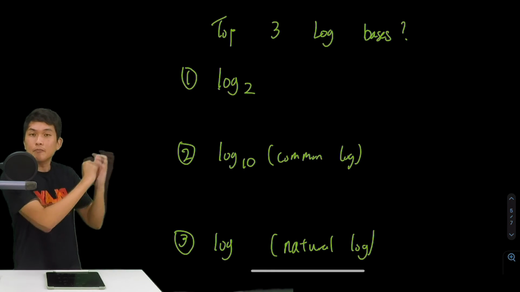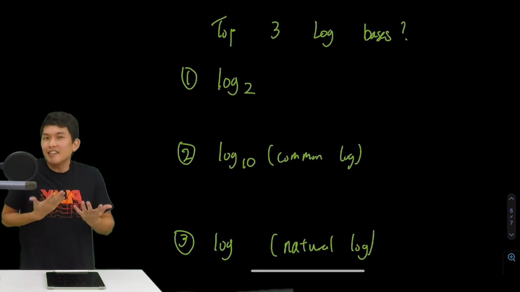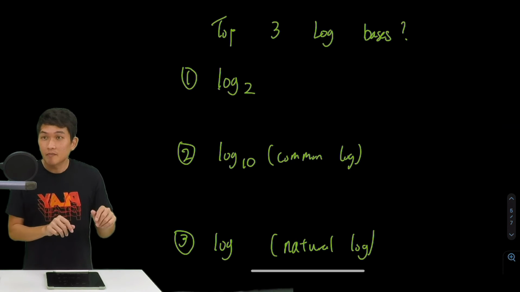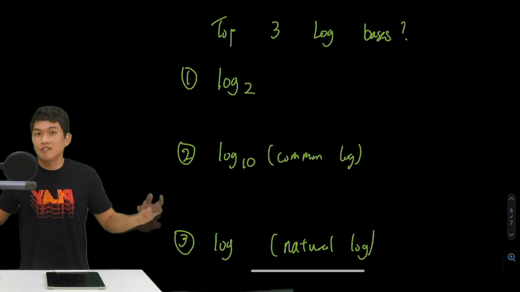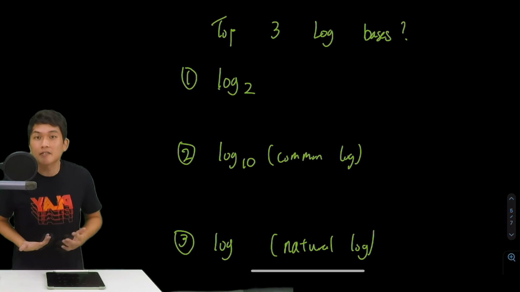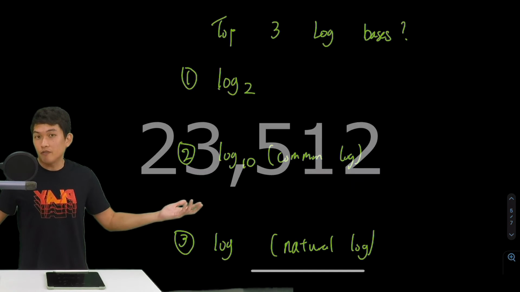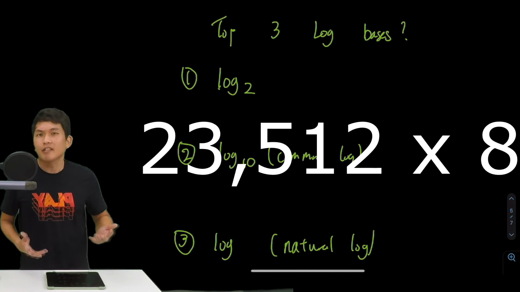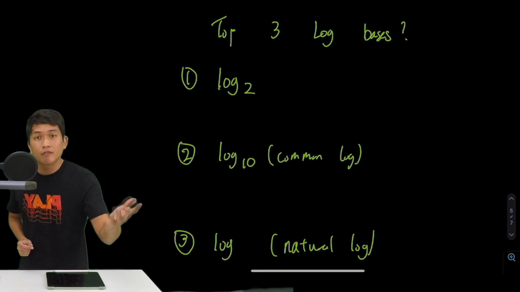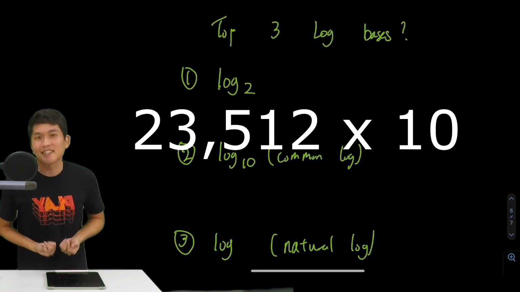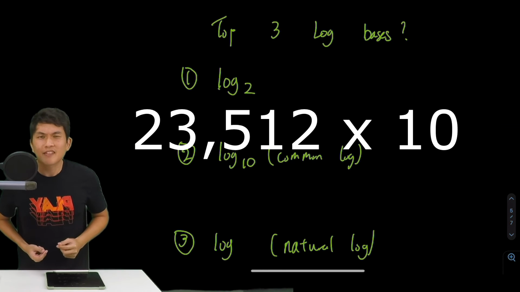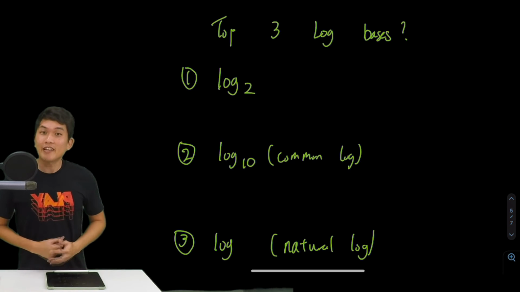Next, we have another popular base, which is base 10, and I think it's quite intuitive why 10 is one of the popular bases, because number 1, we have 10 fingers. Number 2, we are comfortable with powers of 10: tens, hundreds, thousands, 10,000s, millions, billions, right? Or if I ask you to multiply certain numbers like 23,512 by 8, you might take a while or punch that in the calculator and give an answer. But take the same number, 23,512, multiply it by 10. You can tell me the answer instantly, right? That is 235,120. I think so, right? Okay, so that is base 10.